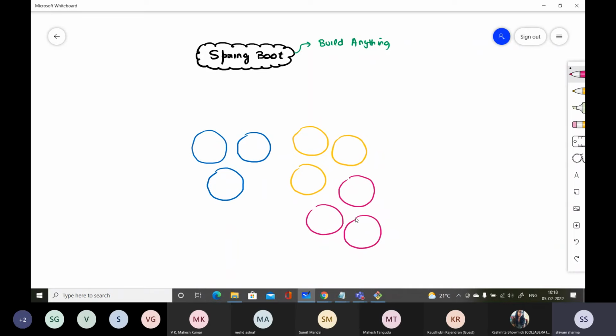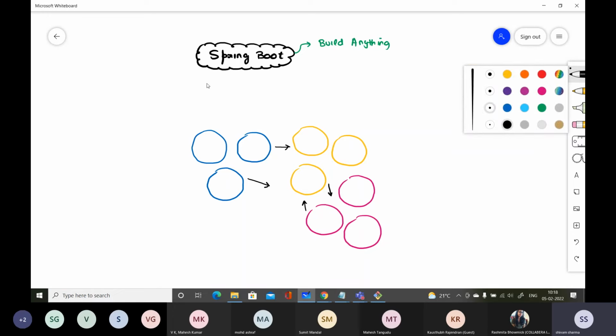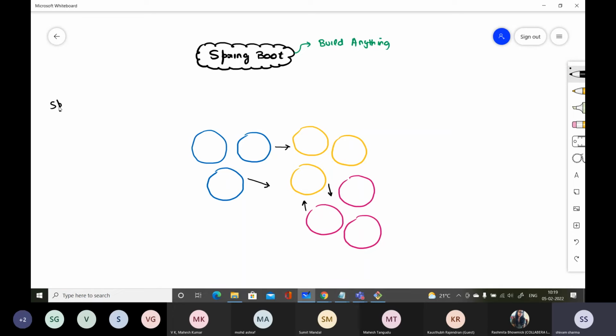Things are working pretty fine for you, but when you start deploying it, you get stuck with more problems. If you have microservices, how are they communicating with each other? When the load comes, if you create more instances, how are the IP addresses dynamically allocated? So how are the microservices going to find each other? How are they going to talk to each other? That becomes one problem. So these are the functionalities which Spring Cloud will help us with.